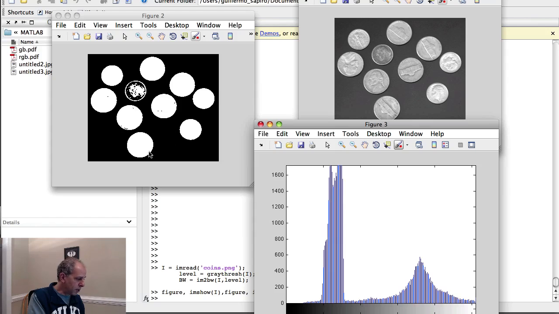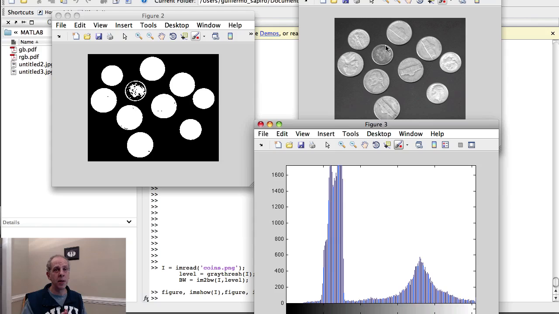So for example, you might be able to see a few pixels here that were included as part of the background. Of course, without any type of smoothing, you will get a very nice white object inside here. Here things are a bit different, and that's because, as you see, this part of the coin is relatively dark, almost as dark as the background, and that's why it was included as part of the background.